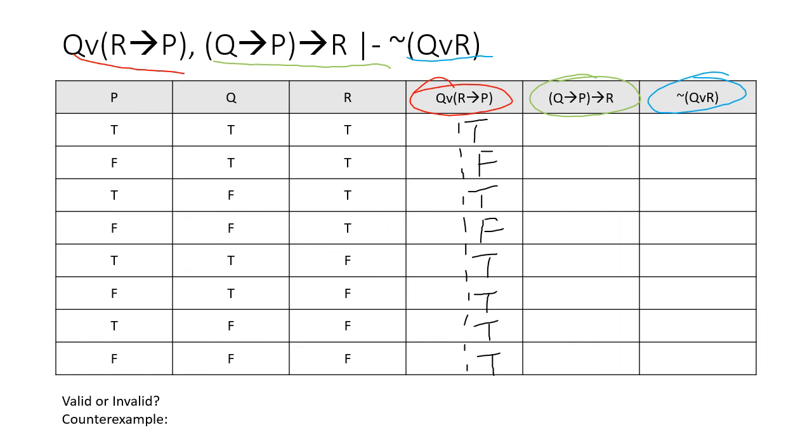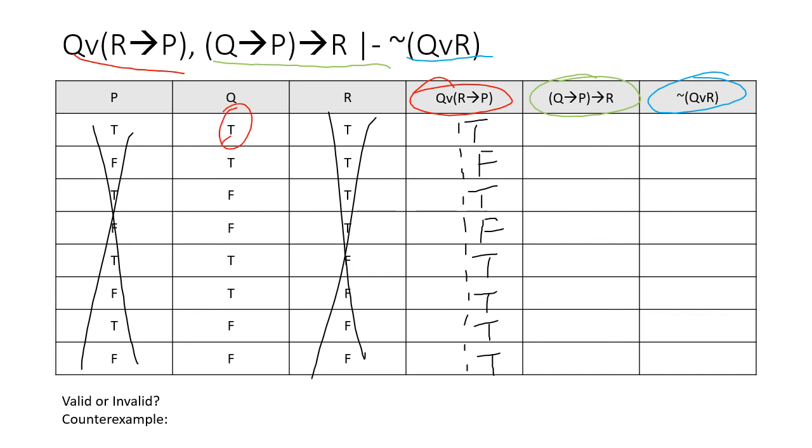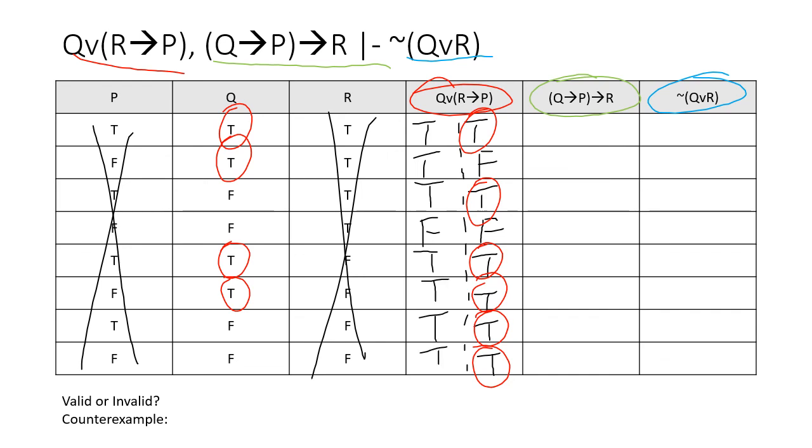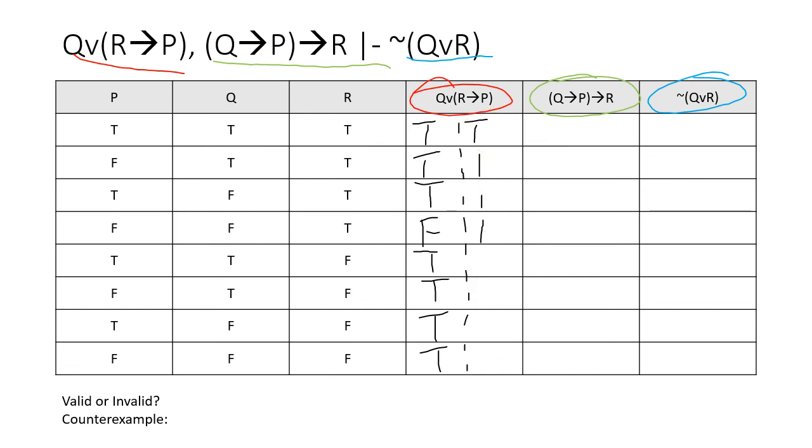But with that, now that we've got that one done, we can bring back in the Q wedge. So we'll ignore these, and we're going to look for any instance in which one of the sides is true. And it's going to be there. And so it's going to be true, true, true, false, true, all the way back down. And then we can lose this because that's not our main operator. And so those are the values for the first premise.